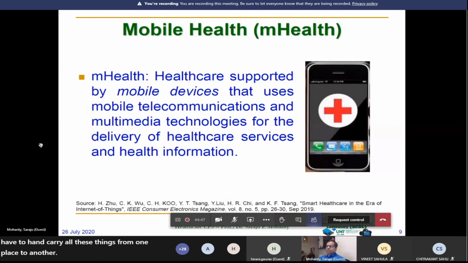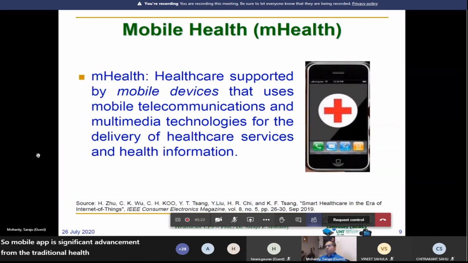Now, because of the smartphone, mobile health became a significant practice. In the last couple of years, this is getting very much importance, because a mobile phone has some sensors, and at the same time, we can have additional sensors to monitor, starting from blood pressure to oxygen and other things. As a result, the mobile phone has all the data that we want to monitor our day-to-day health activity. So mobile health is a significant advancement from traditional health.